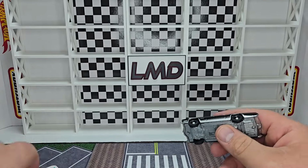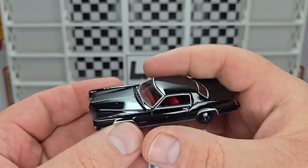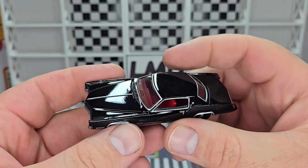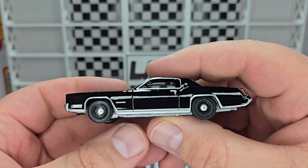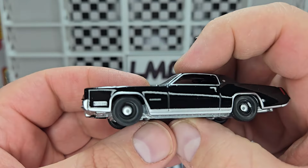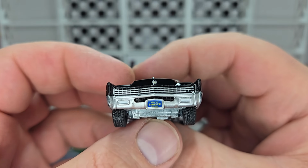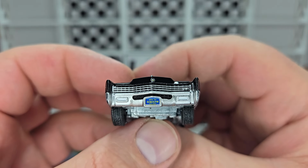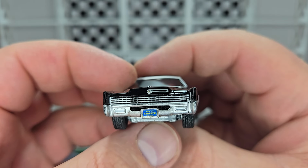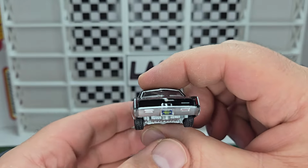Take a look at our brilliant 67 Eldorado. In solid black. Looks excellent. A little bit of debris from the packaging. Looks freaking good. I like the steely wheels it's got on there with the hubcaps. Quality looks fantastic. Says Eldorado right there on the quarter panel. Prints on the front look ridiculous. Sinister on the plate. Digging it. Your Cadillac symbol's a teeny bit off center, but not too bad. Of course, your hideaway headlights look good.